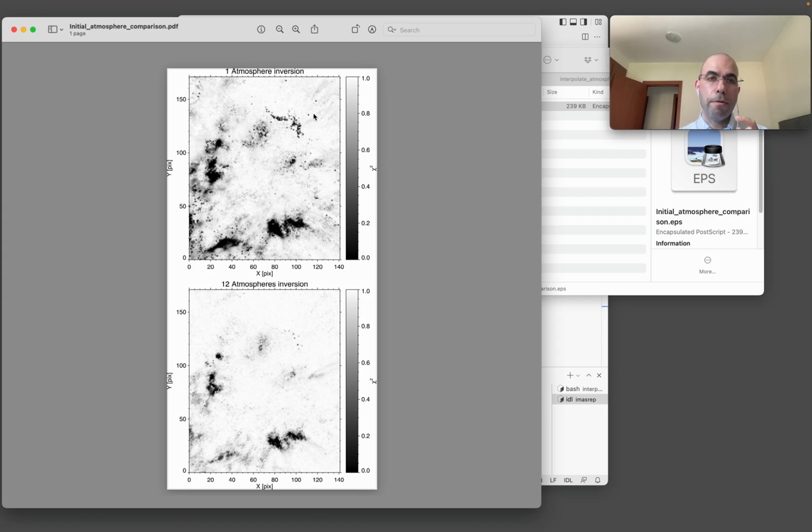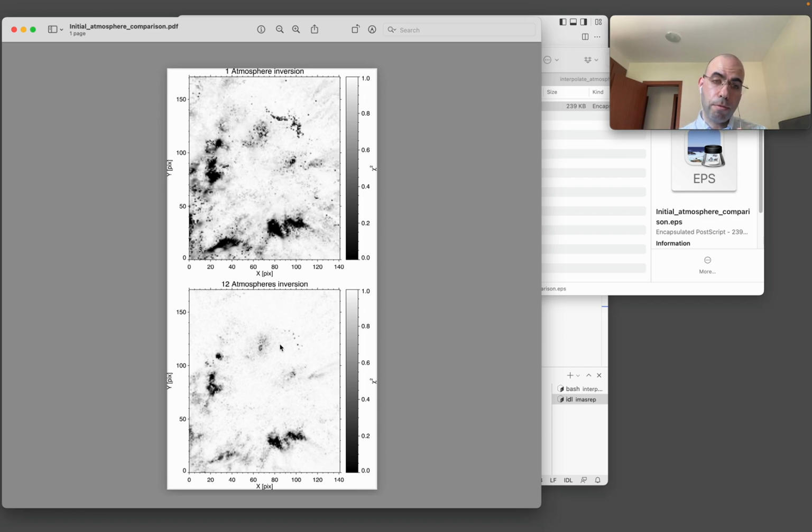Okay, so then what we have here is the chi-square values, a representative one based on the difference on the Stokes I. In general, it's close to 1, which in this context means that it is very good. We have gray areas, but in general, white is the dominant color in both cases. But you also have regions that are dark or very, very dark. And this means that either the chi-square is very small, so it means that the fit is not good, or even 0, which means that the code, for any reason, was not able with 1 atmosphere to get a reasonable fit, and maybe it just didn't have any solution.